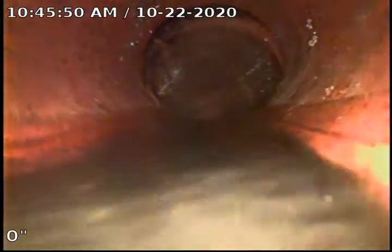Okay, here you can see we're having a hard time obtaining a visual, but you can see this pipe here looks to be Orangeburg. As you can see, it's black on the inside and smooth, unlike the cast iron, where you can tell we have the orange rust. Here you can see we have some blistering. We are going to continue.